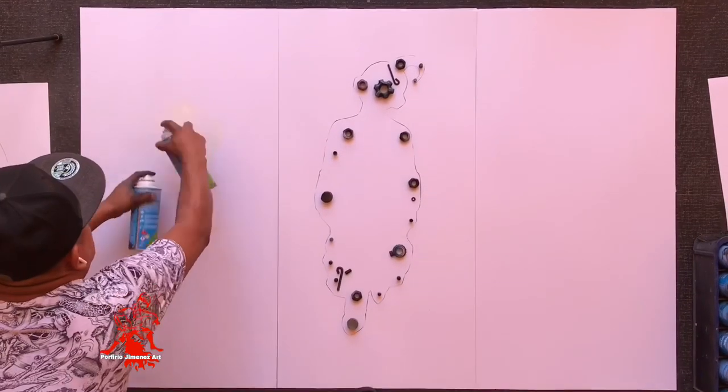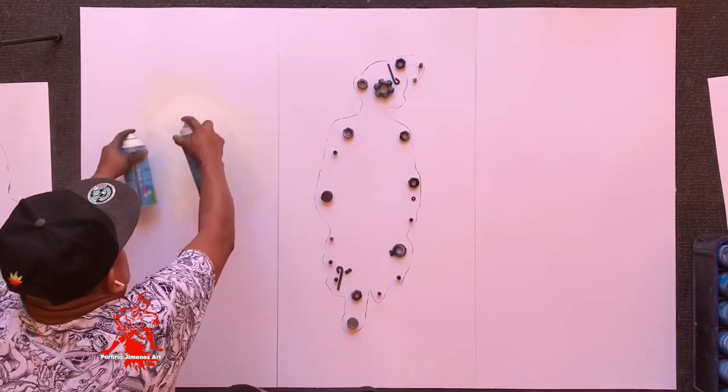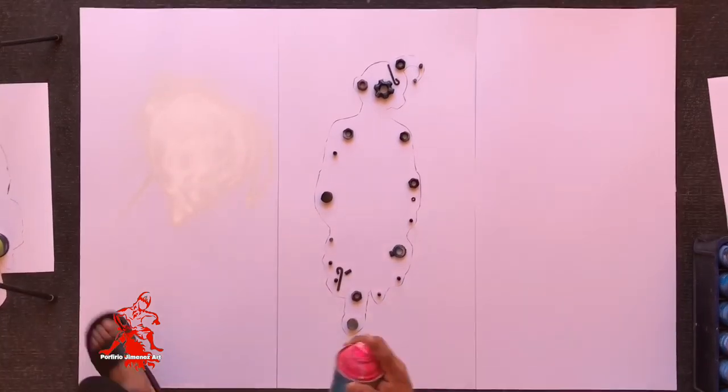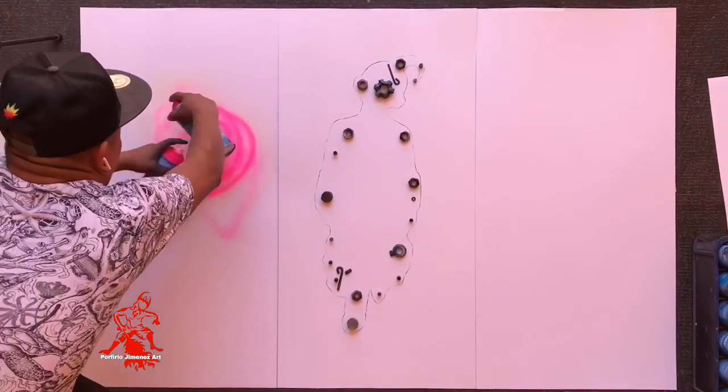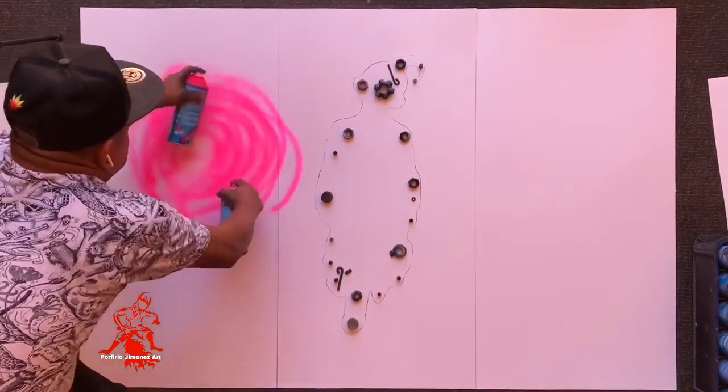And of course, we're gonna create the background. Let's put some white. Like this. Let's put some pink. Vamos a poner el rosa también, por cierto. Blanco y rosa fluorescente. I will use my pink. Neon colors. Look at that. Yeah, pink. Let's make it. Fire. Okay. Here we go, aquí vamos.